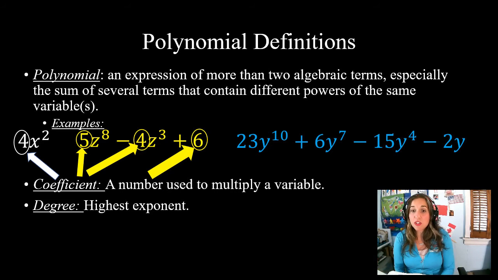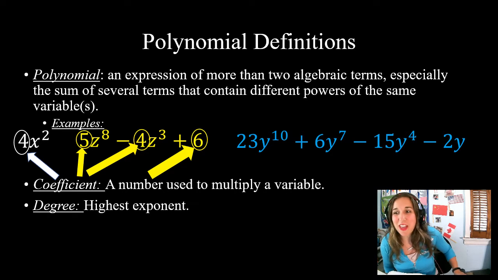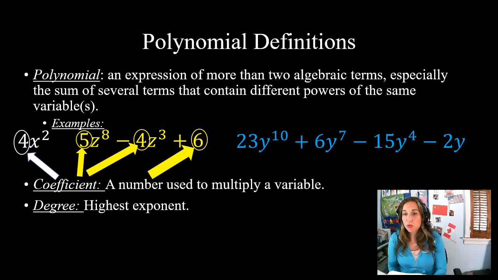Okay, what is the degree? The degree is the highest exponent. So when you're dealing with a polynomial, you want to look at the exponents, those little numbers in the air, those powers, and you want to see which one is the highest. That is the degree of the polynomial.